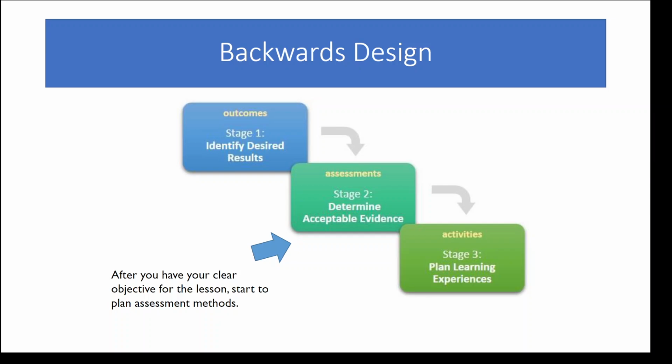Decide what you're going to do for the big assessment at the end of the unit, and then work your way back from there. Because generally you want to make sure that your assessments fit what you're actually teaching in class, and that there's no weird discrepancies between the work that you did in class or the kind of practice that you did in class and how you actually grade the kids on whether or not they learned it later on. So stage one, identify your desired results.